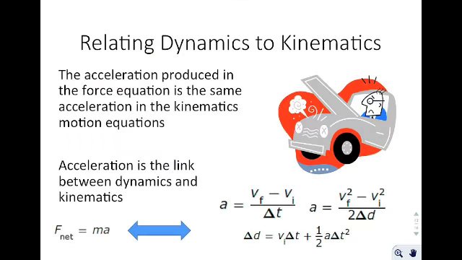In this next section, it says relating dynamics to kinematics. Now, you should have realized by now that the acceleration we're talking about in the F equals ma question is the exact same acceleration that we talked about in kinematics motion. So acceleration is the link between dynamics and kinematics. For example, if I give you a question with an initial velocity, a distance, and a time, and I ask you to solve for the force, you should realize that, okay, I need to solve for acceleration, and then the mass and the acceleration equals the force. Whenever you're trying to go back and forth between these equations, you have to solve for a. That's the link between the two. So you can see some examples of that.